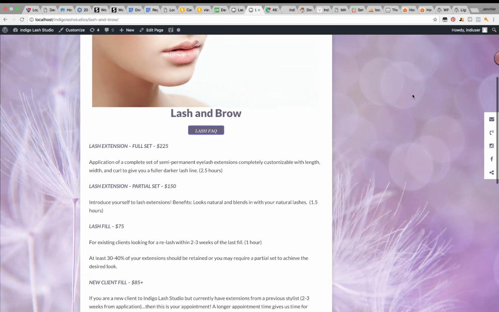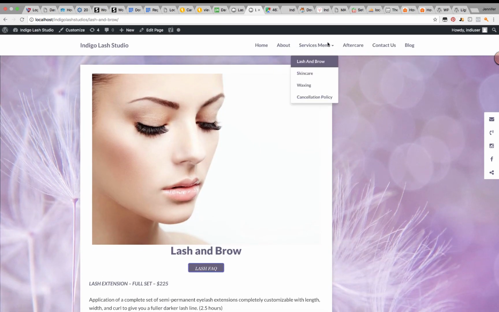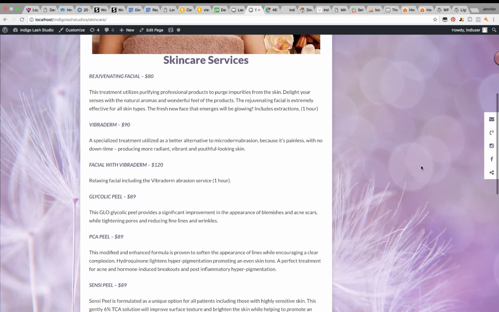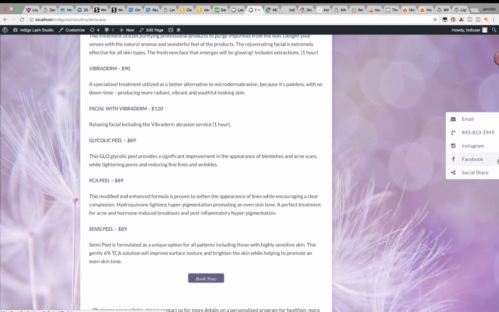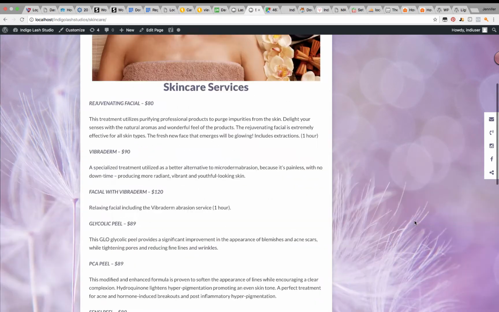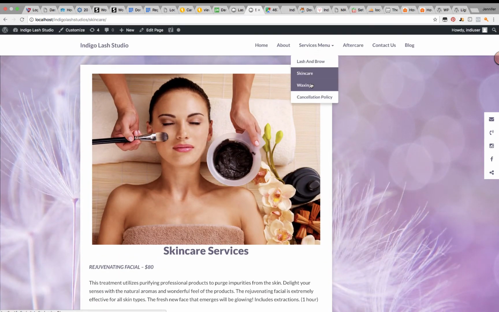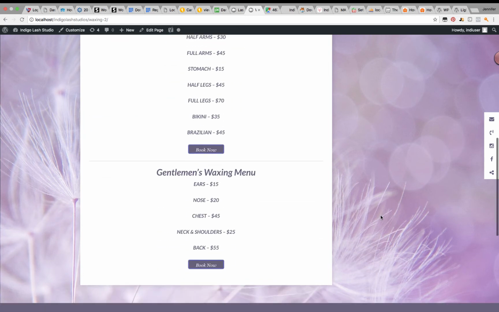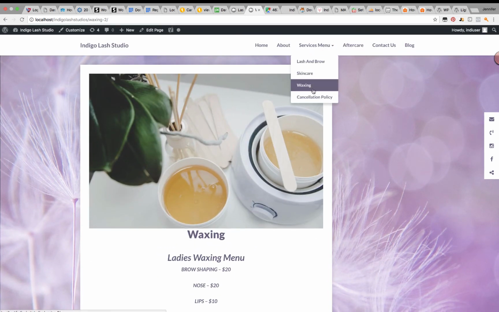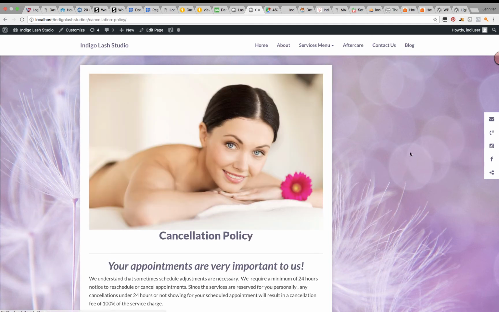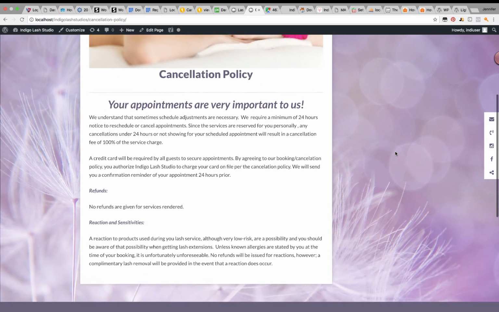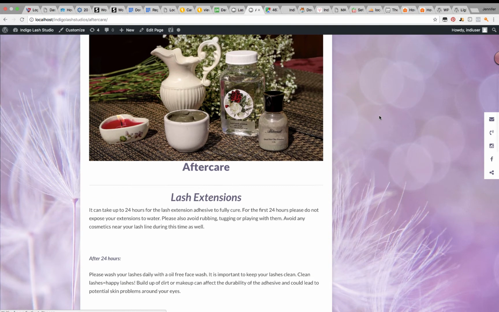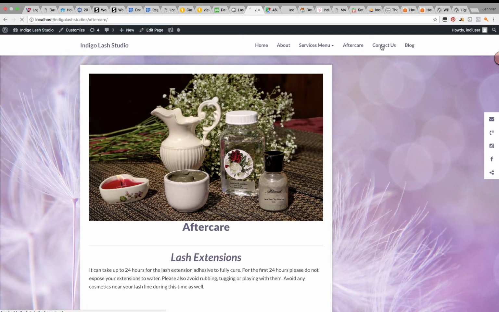But I think both of the backgrounds look nice. It's just a matter of your preference and what you want to use, right? Everything else stays the same. All we did was change that background picture. So that's what this would all look like. And again, that's on every page because it's the background for the whole site.